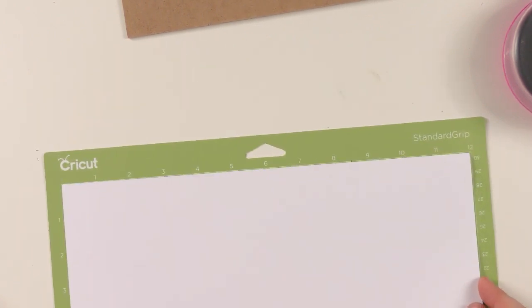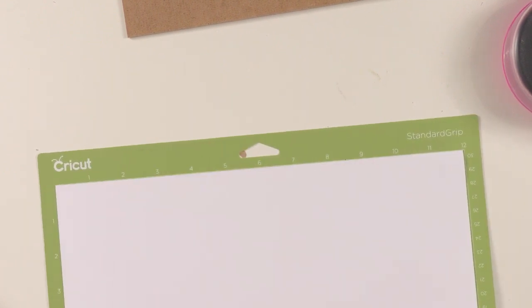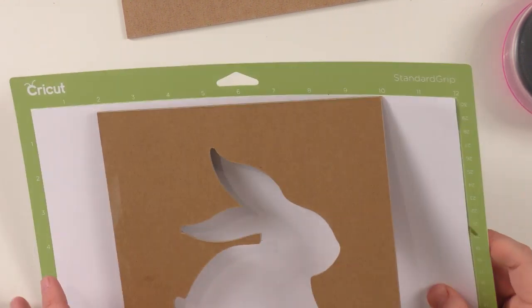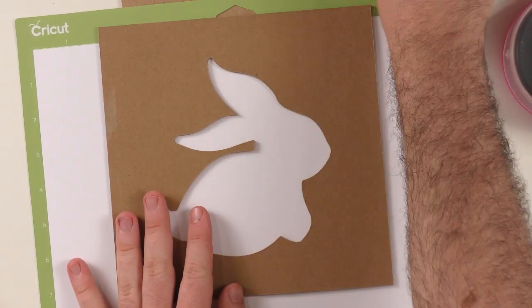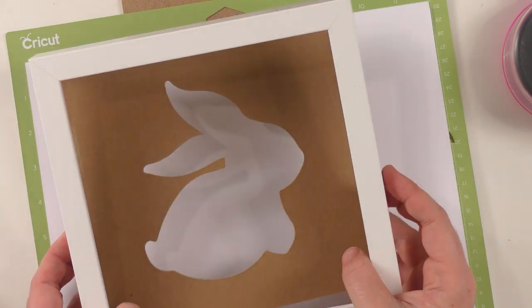But what I also wanted to show was, if you want to cut with the chipboard, this is kind of what it'll end up looking like. So it'll look really good. We're going to do the chipboard effect today because we love that with our white frame. But if you have a black frame, I think the white would do really well too.